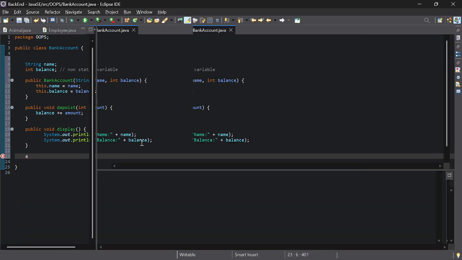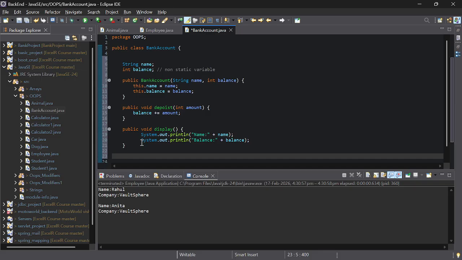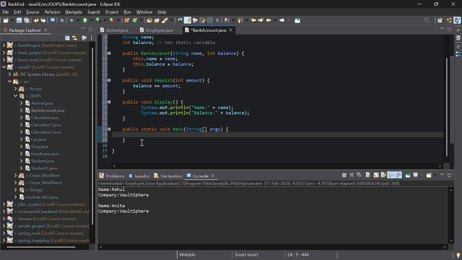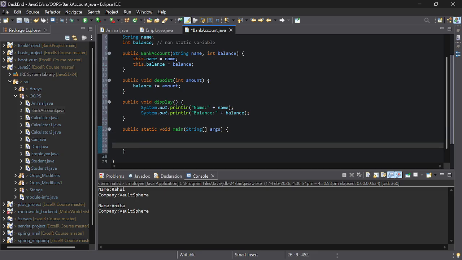Now I will create a main method, and I will create multiple accounts or multiple objects.